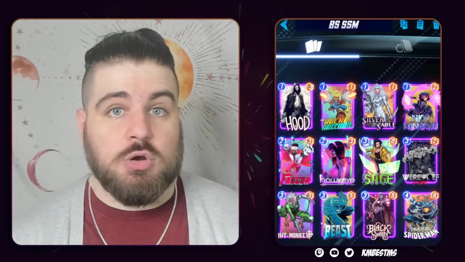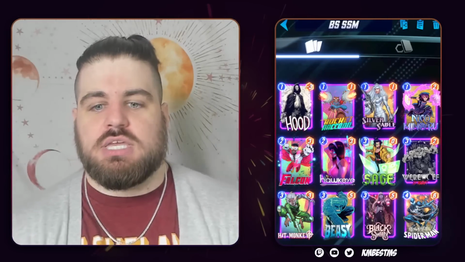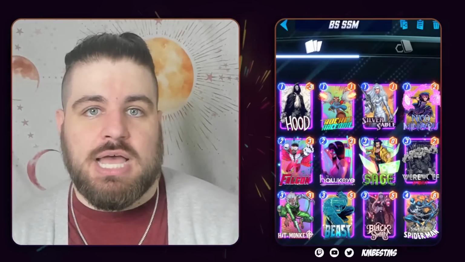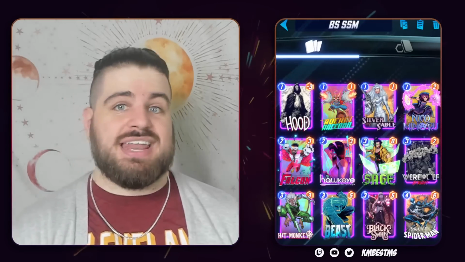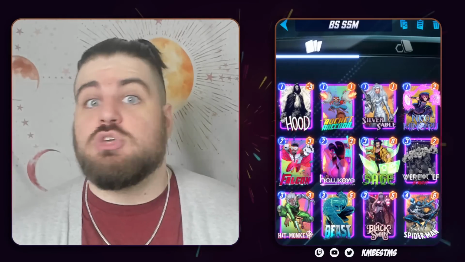I don't think people are familiar with it yet. I got someone drop like 37 power in a lane off of a Hitmonkey. Just really, really strong stuff happening when you are able to pull off the SSM line. And Black Swan, even Black Swan's kind of interesting here, right? Because you could get a second Black Swan if you wanted. That's a thing you could play for.